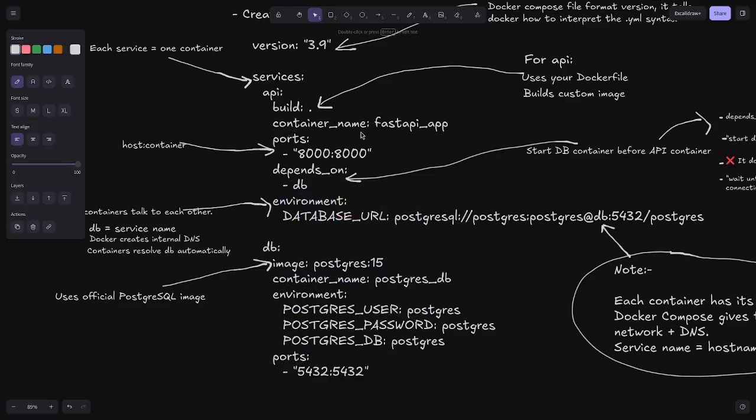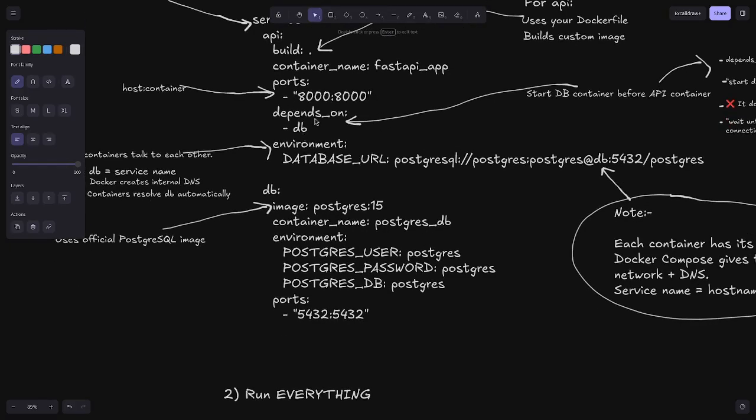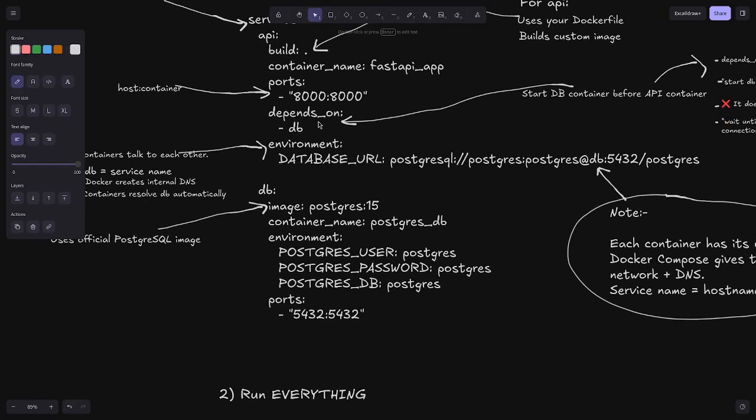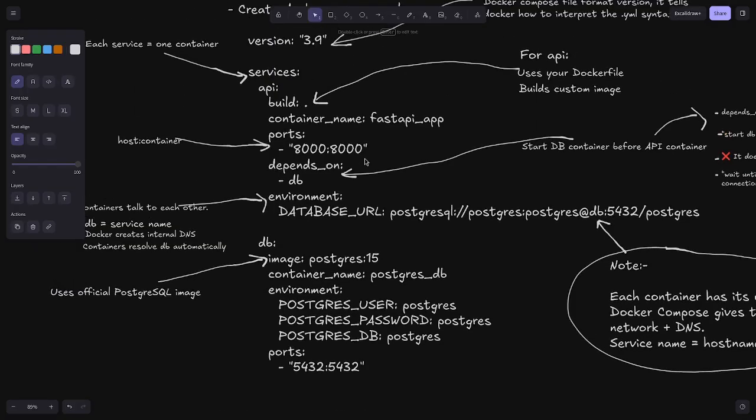Here it will use the container name fastapi-app. Here it does the port mapping that we did in part 2 or 3, where this is the host port and this is the container port, basically mapping the ports. Then depends_on db. The db is the name of the other container which we are using, that's PostgreSQL.